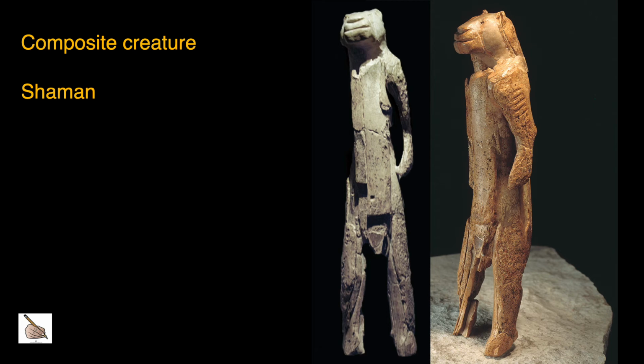Some scholars identify the animal-headed humans as sorcerers, whereas others describe them as magicians wearing masks. Another interpretation is that these are human-headed animals, or humans wearing animal skins. Others think that the images of composite animal-humans reproduce the visions seen by shamans during trances.